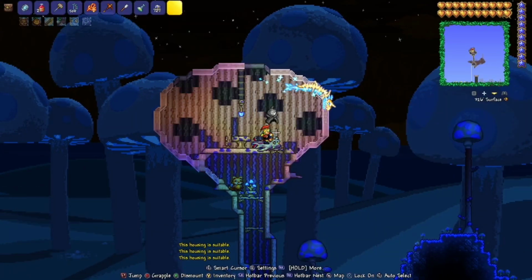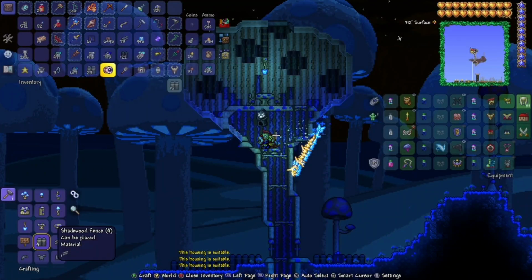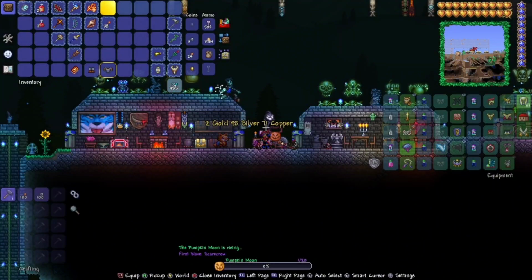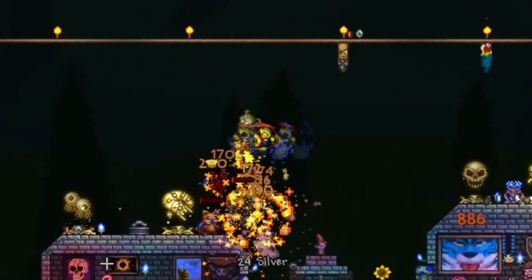With the house complete, all I needed to do for the truffle to actually move into the house was to make more houses for my normal NPCs to go into and live in, because, well, they didn't really have enough. But before that, I spawned the pumpkin moon.